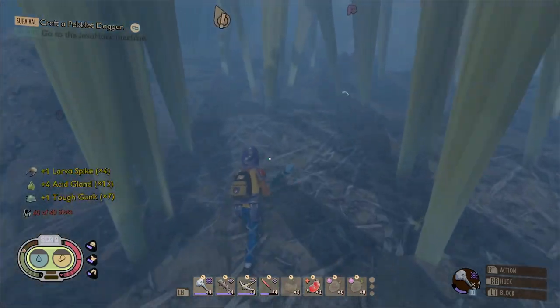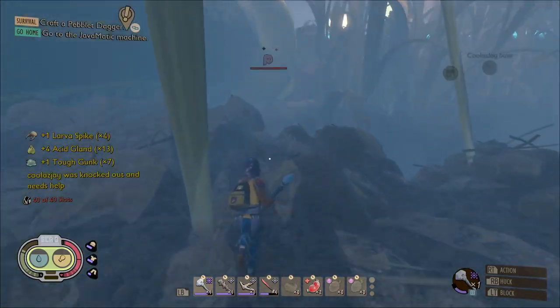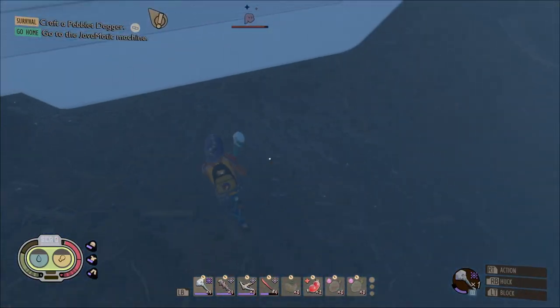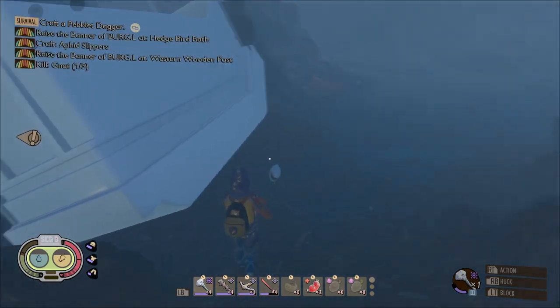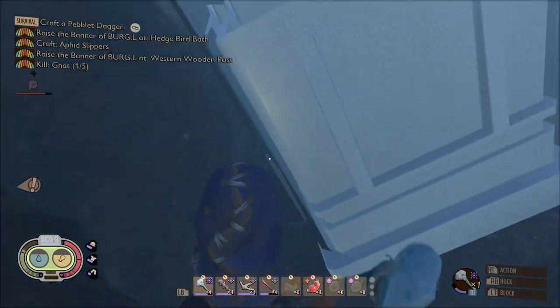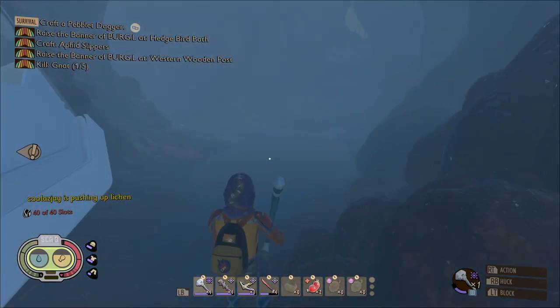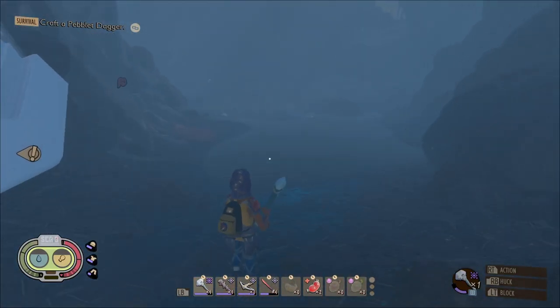Hold on. Whoa! I literally sent you a snapshot of where I'm at. What'd you die to? No, I fell down. I fell down the hole. I can't get to you. All right. I fell down here. I didn't mean to. Man, I'm stuck down here.